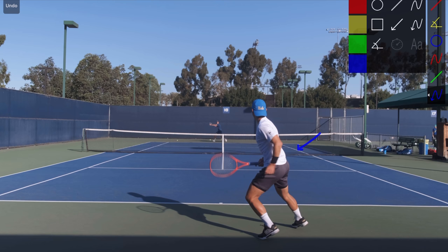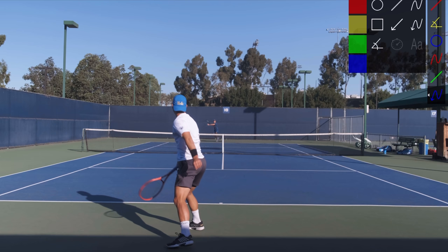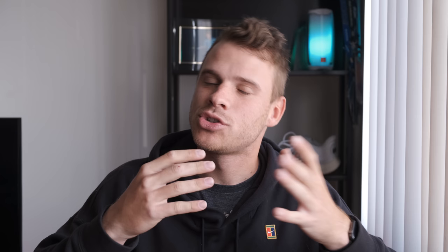Marcos has textbook footwork that a lot of you can learn from, and we'll break it down more over time. I'm a big believer that we should be trying to emulate and copy what good players are doing — find the one that suits your game style. Amateurs often don't know what to look for, which is why I had the idea to show you things you can copy from Marcos' footwork. Maybe this can become a series where we do breakdowns for different players and different strokes. Let us know in the comments if you'd want to see that.